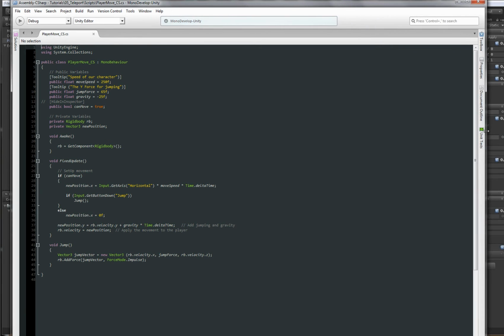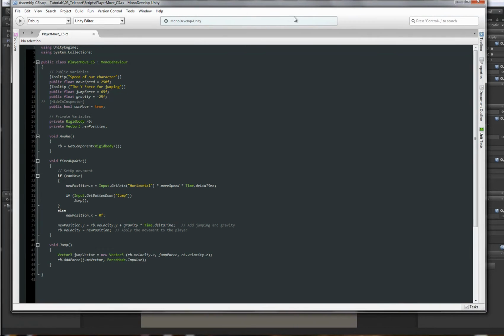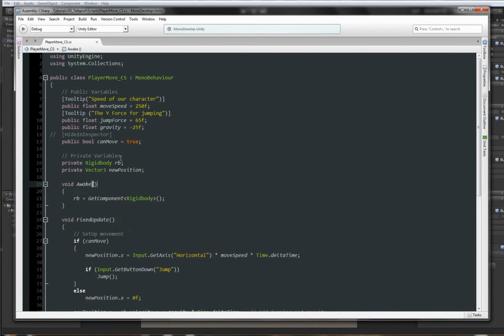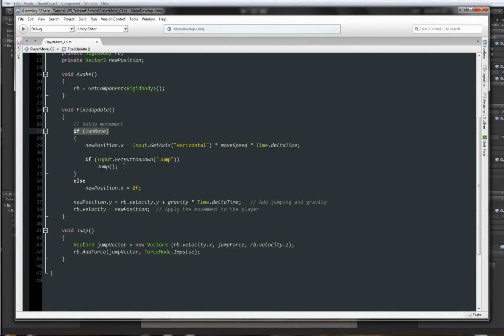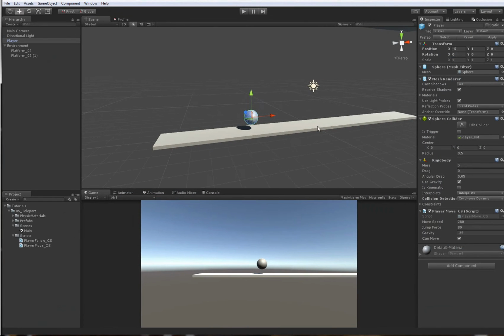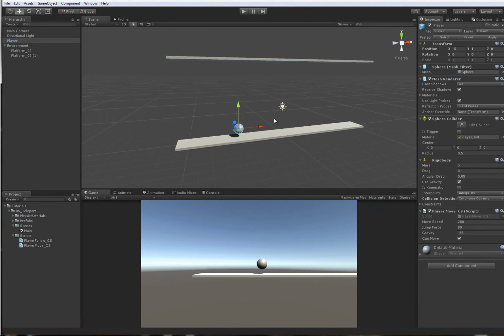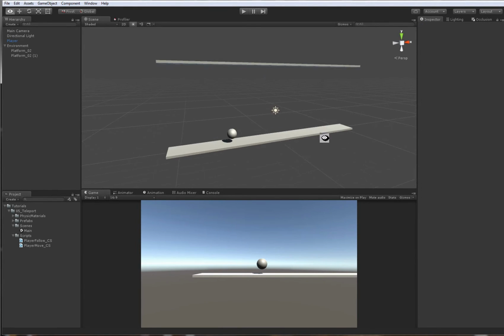it just has something important that we need for the teleport, and that's the can move boolean, which simply says if the boolean is true, we can move the player. If it's not true, we can't move the player. This is because we have to disable the movement while the player is inside the teleport, because otherwise we'll be able to move and then teleport from the new position and some weird stuff will happen.